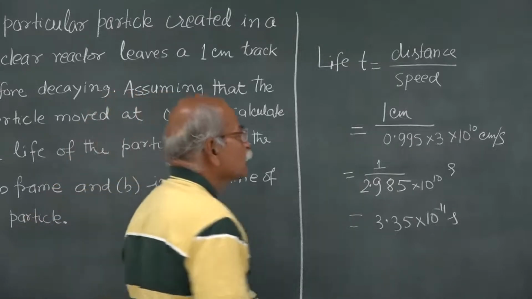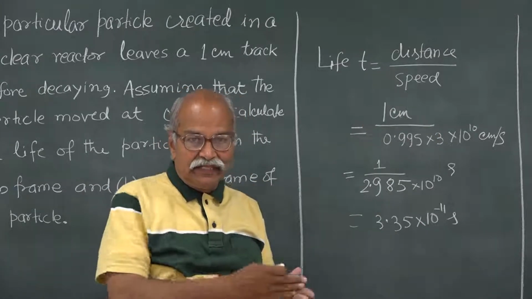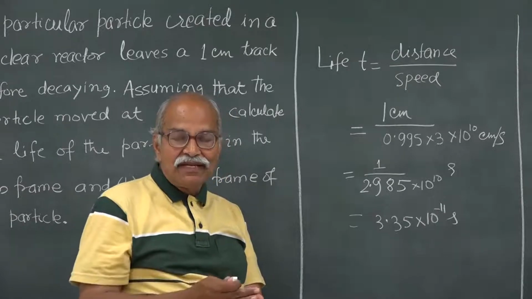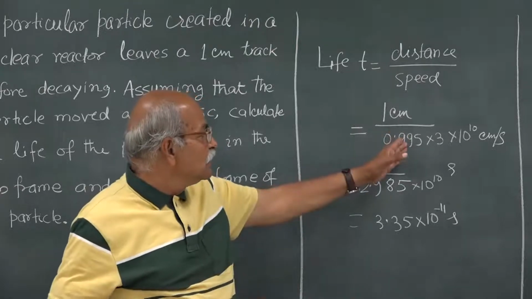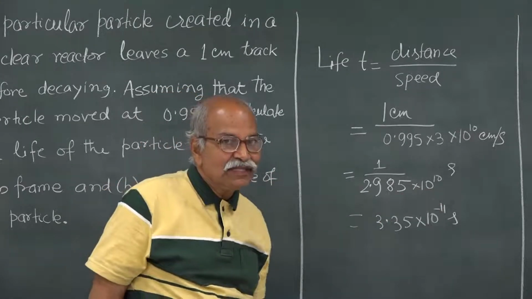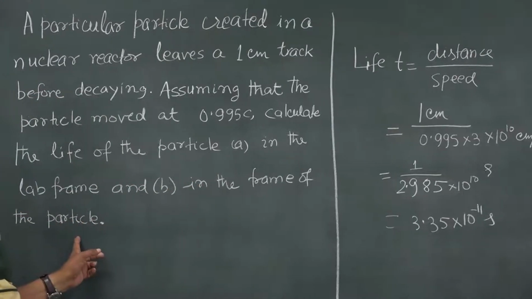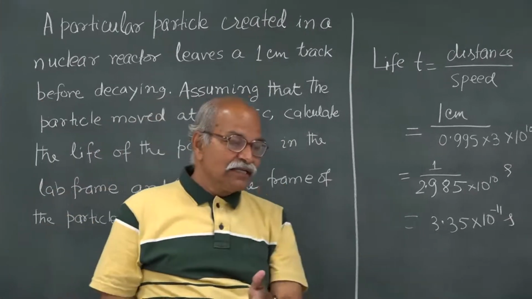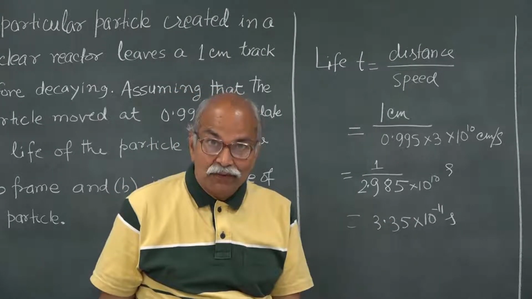So, this is simple. In the lab frame it is moving and I am seeing that it covers 1 centimeter and the speed is known. So, I can calculate how much time it has taken in covering that 1 centimeter. So, that is the life. Now, in the frame of the particle, what is the same time interval? Particle created, particle decayed, time interval. In the lab frame it is this, in the particle frame what is the time?